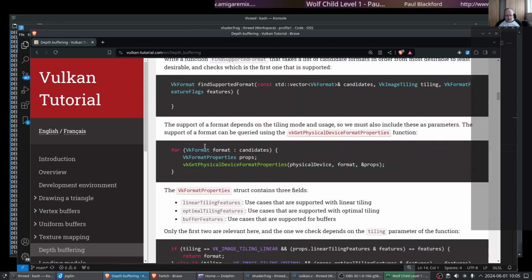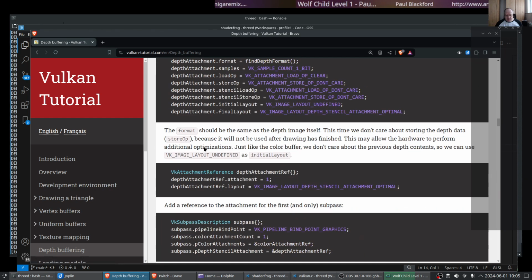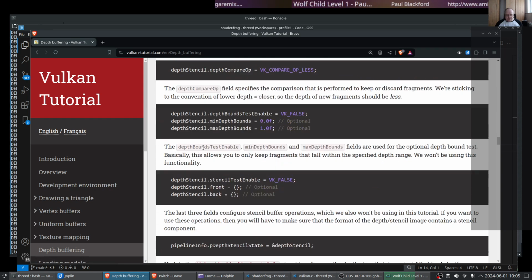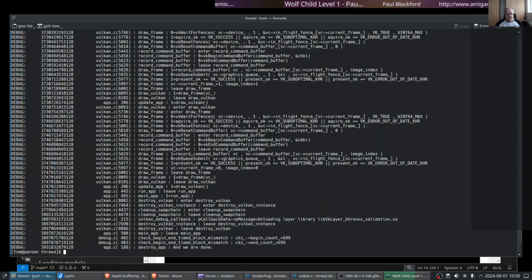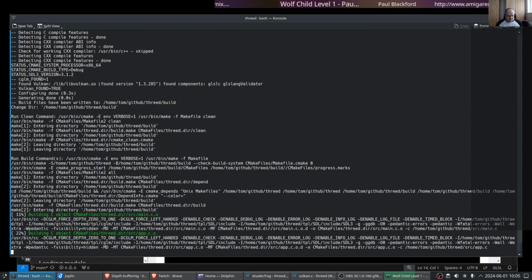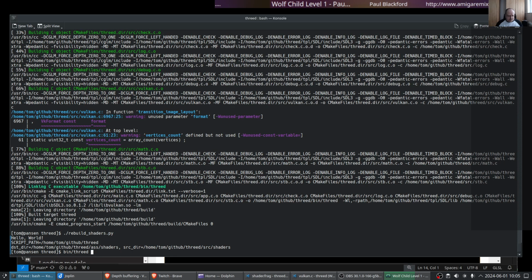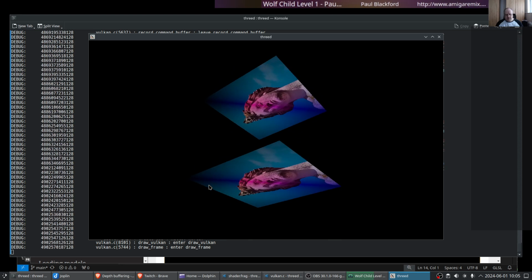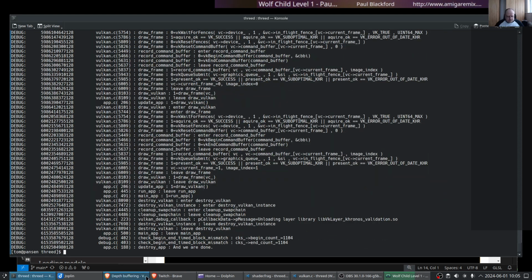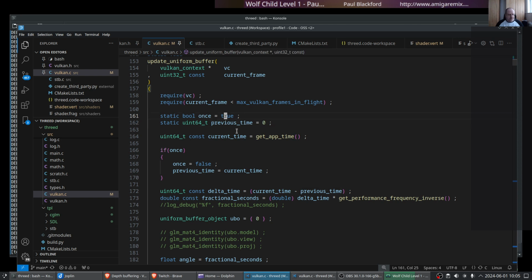So, before we do all that, we want to see whether it works. Rebuild shaders. Yeah. But we want to make the depth buffering, the lack thereof, actually a little bit more visible.